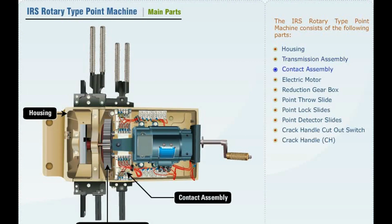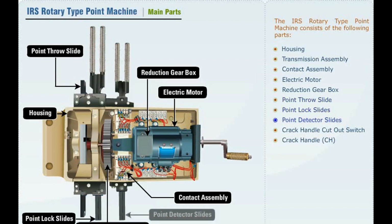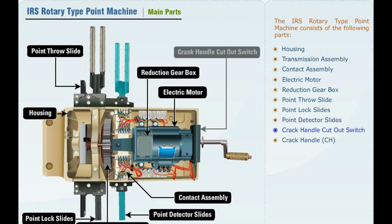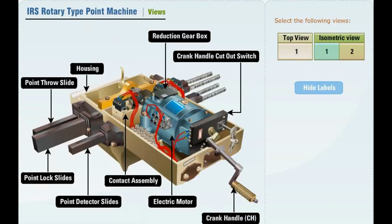Rotary type point machine consists of the following parts: housing, transmission assembly, contact assembly, electric motor, reduction gearbox, point throw slide, point lock slides, point detector slides, crank handle cutout switch, crank handle. Views: top view, isometric view 1, isometric view 2.